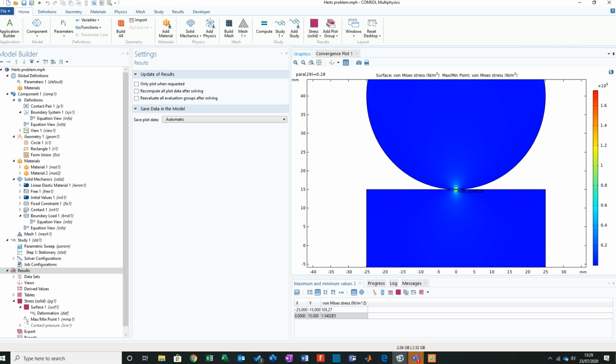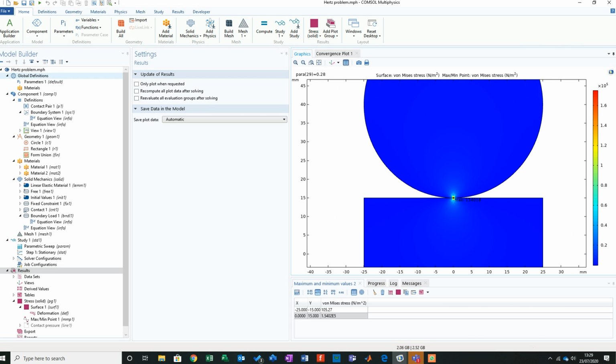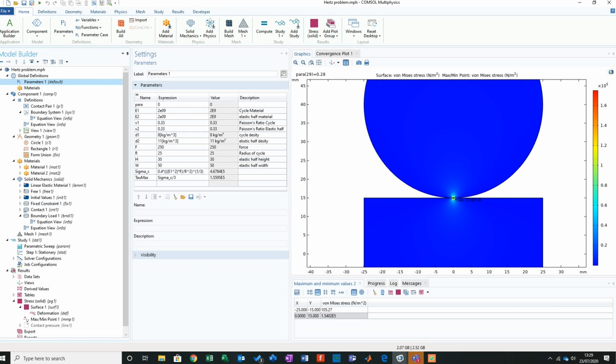Now, if we want to know the stiffness, we do need to go back and add in further elements to it. Because at the moment, all I've done is take into consideration the cylinder. Just the cylinder. There is a further equation to equate both Young's modulus and Poisson's ratio.